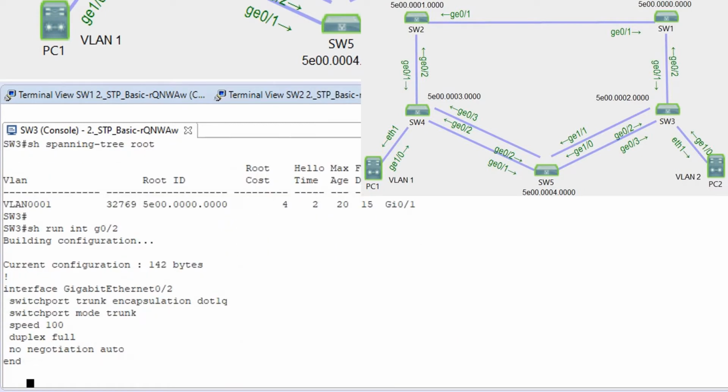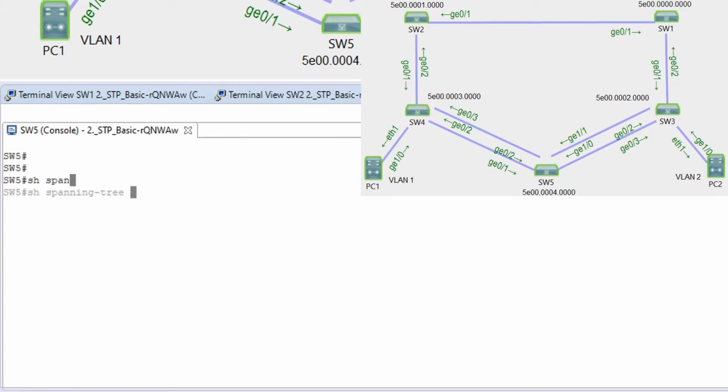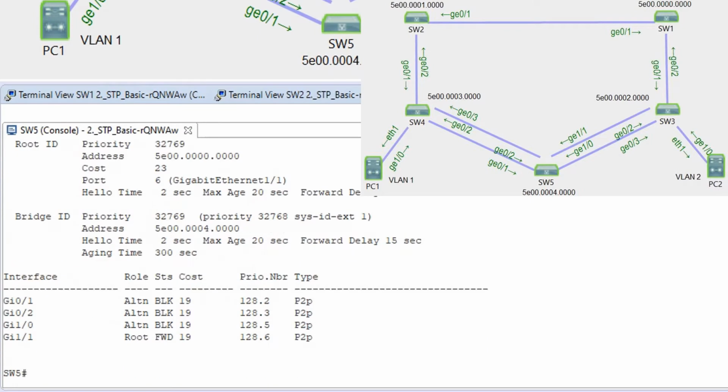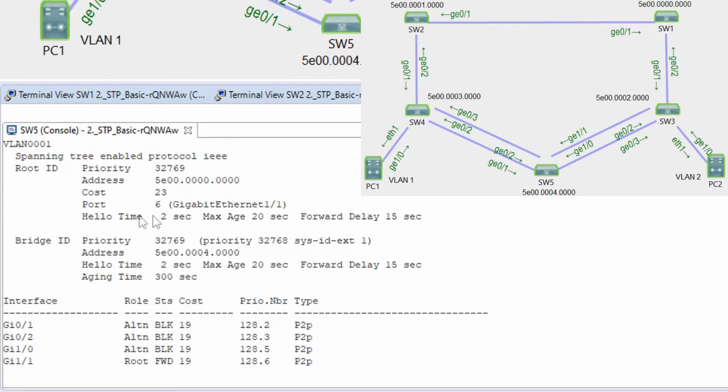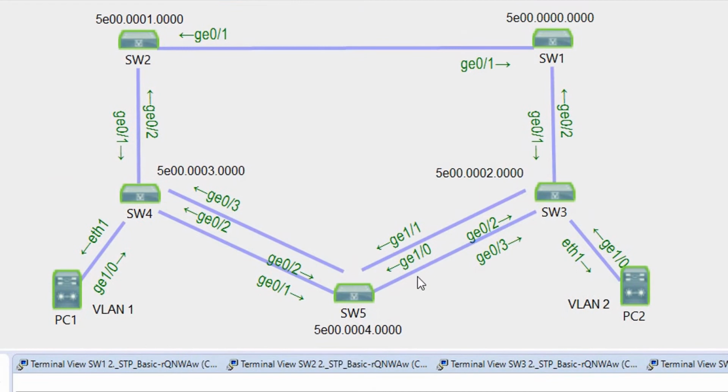And now let's go, for example, to SW5. Show spanning tree. We can see that SW5 has cost to the root bridge 23, and this is because it has a root port G11 with speed 100 to the SW3 switch here, and from SW3 to SW1 we have a gigabit link with cost 4, so 19 plus 4 is 23.